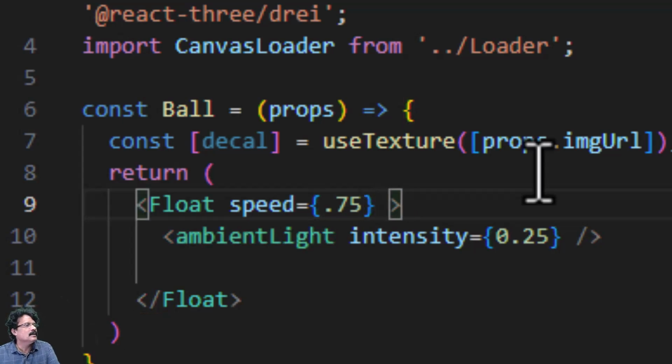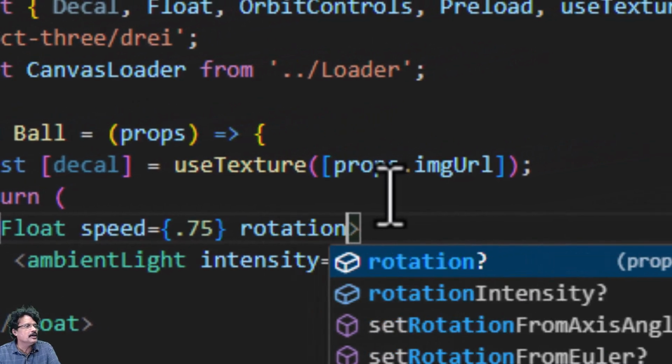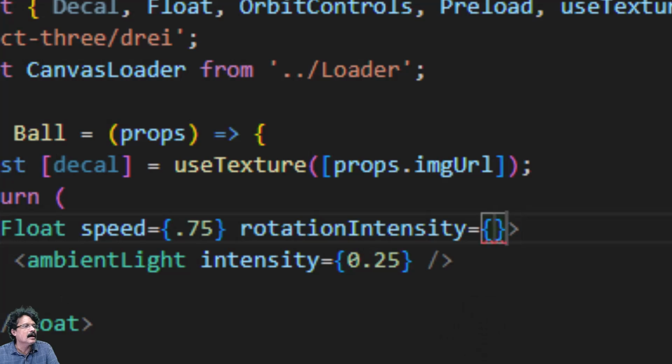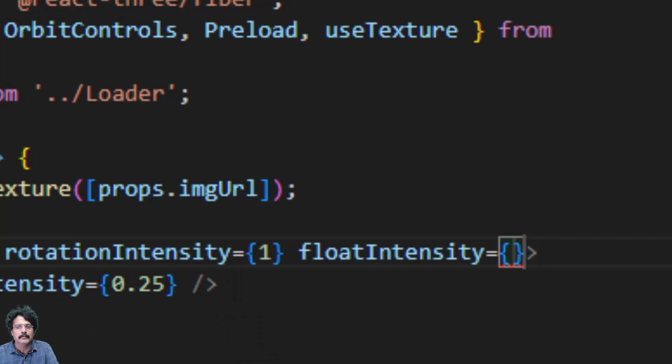After this speed, the next component we need is rotationIntensity, and this will be set to 1. Then we also have another component. I will press the right arrow, come out of that curly bracket, and call floatIntensity, and I am going to set this floatIntensity to 2.